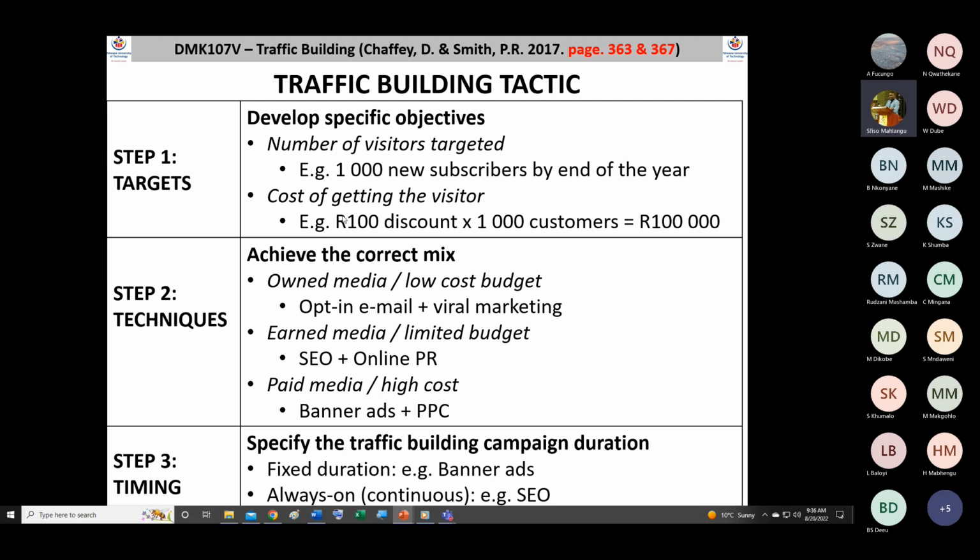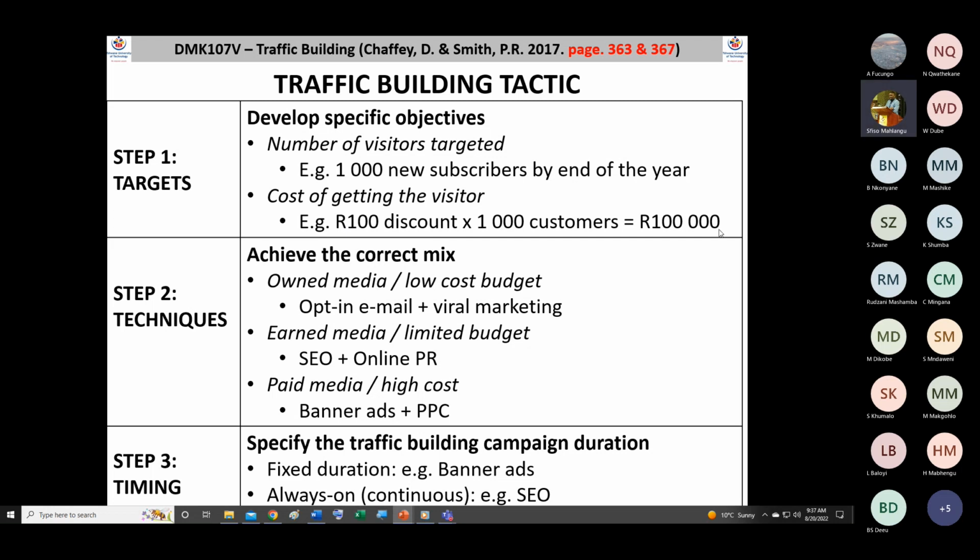So in other words here, let's take, for example, our overall objective was to use a referral program whereby every customer, when I refer a new customer to an organization, I get 100 Rand. So if we want to target 1,000, it might cost us 100,000 to get those customers. So we want to know basically the budget, or you want to advise the company how much it will spend using your digital marketing plan.